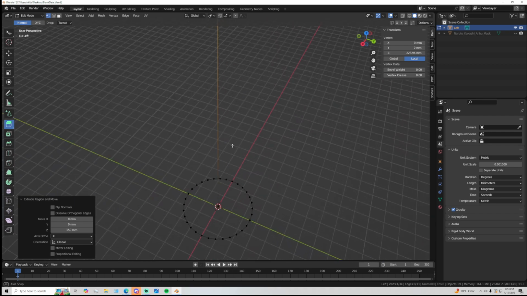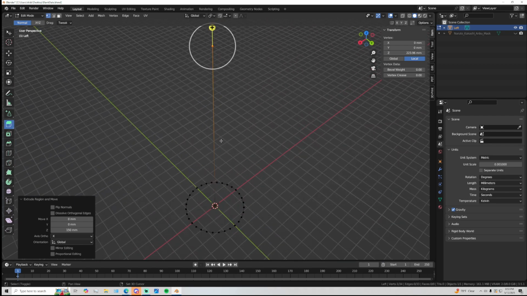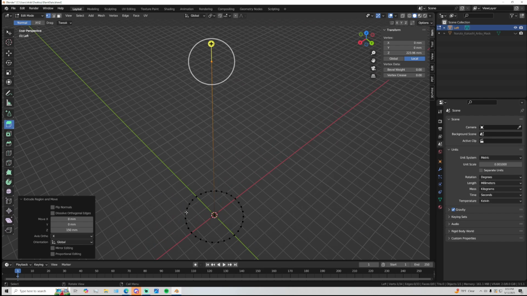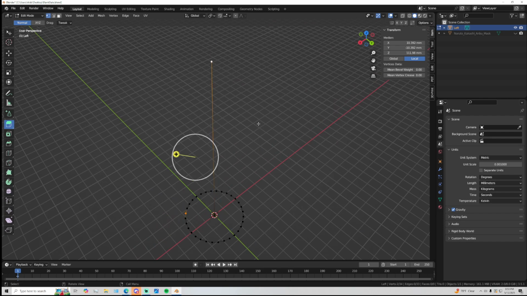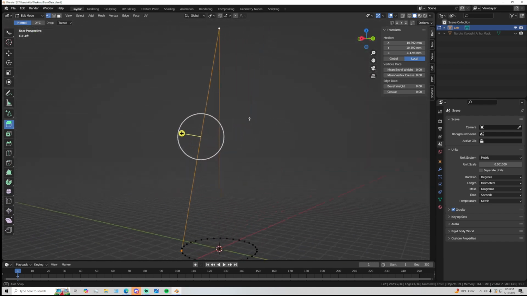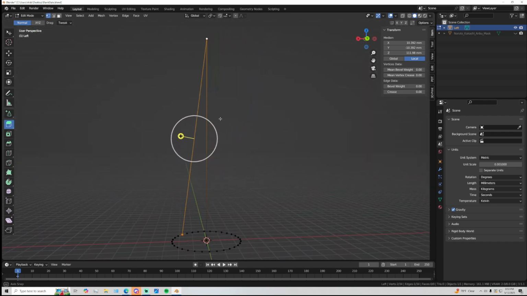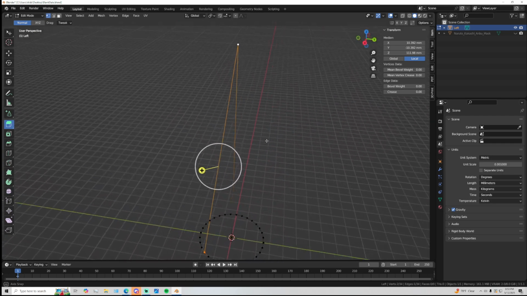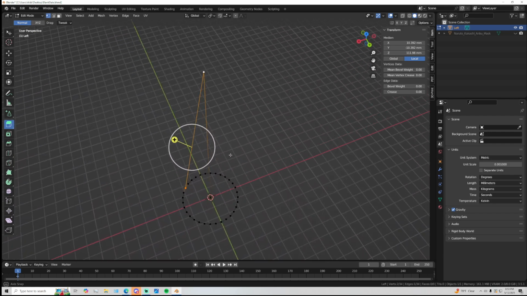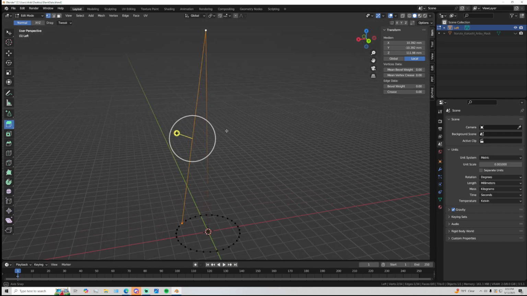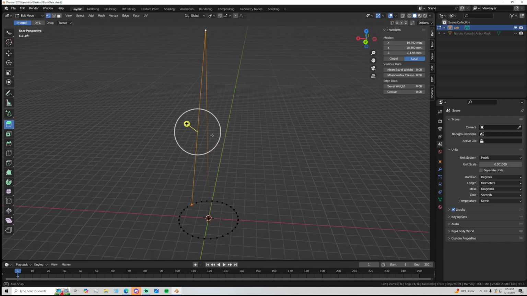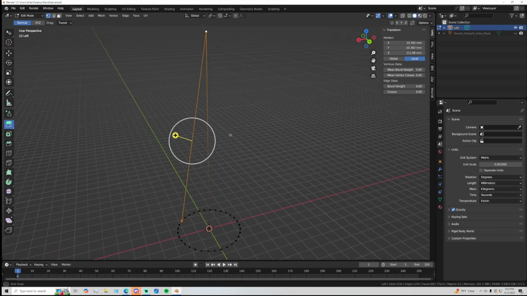And then I can take each one of these and connect it to here, just like that, which is exactly what a cone is.